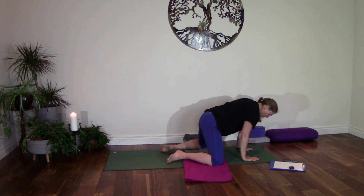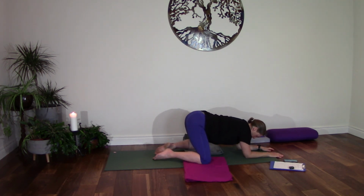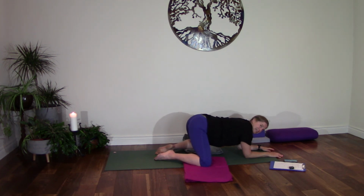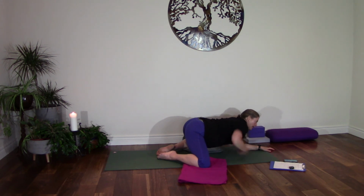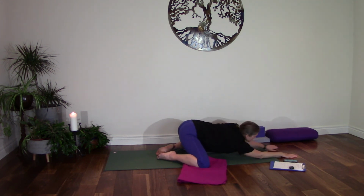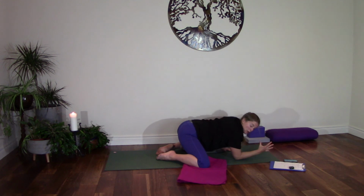Okay, so what we're going to do here is you're in the child's pose, and you're just going to lift the hips up off the heels, if they weren't already there, and then sort of shift your weight forward, okay? Now for this one, you're going to keep your heels closer in, so keeping your heels as they are, and then shifting your weight forward. You can extend your arms, okay? And just put the head on the floor, perhaps on a block.